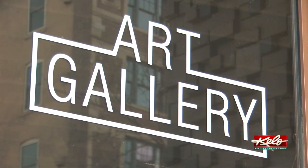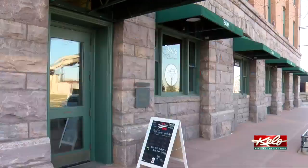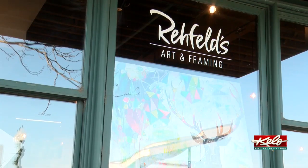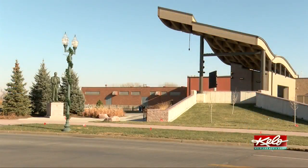Rayfield's looked at several potential properties for the move but landed on the Phillips Avenue side of the former Luciano's building in the city's growing uptown. Kind of create an art corner — we've got it's all right around the corner from us. We have 8th and Railroad up the street. This is kind of what we hope to be developing into an arts district, right across the street from the Levitt.